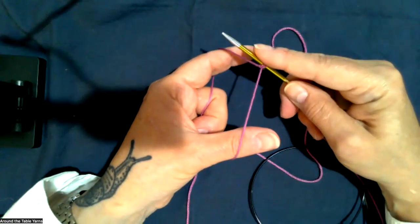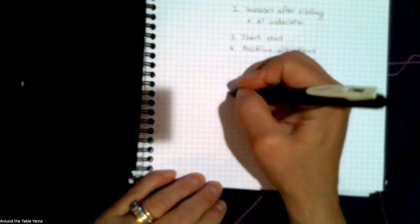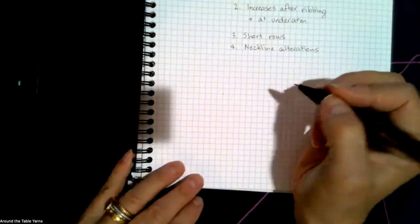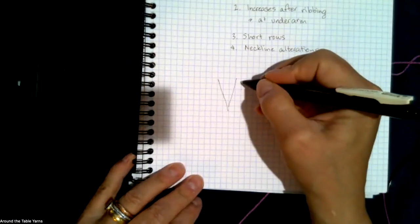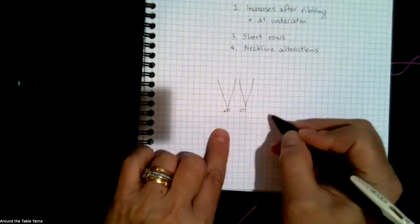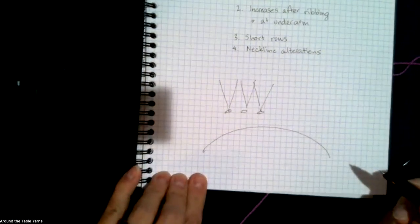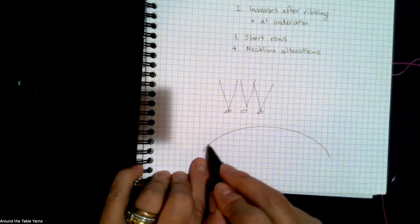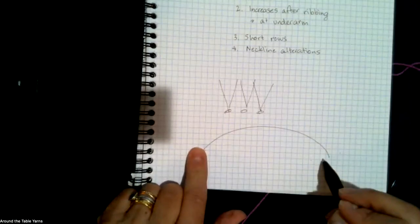And then the other thing that she recommends is that you keep a finger on it to space the stitches out. And her description is that the stitches along the long tail are like Las Vegas showgirls with big headdresses. And so if you imagine a stitch being sort of this shape, when you cast them on with not enough room between them, then you get a sad frown in your hem because they're all squished along and their bigger tops spread them out so that you get this sad frown.